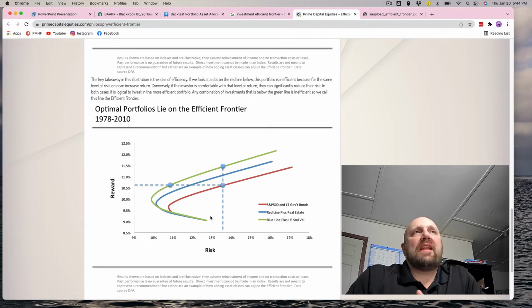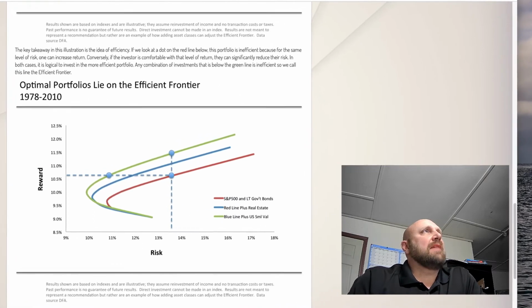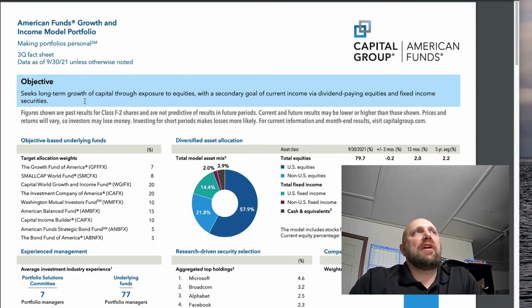So when you go to a financial advisor, they're going to suggest to you a model of funds, of mutual funds or ETFs or some type of model that does just this, that combines assets. And I've got a couple of examples here for us to look at. So this is American Funds, a very good fund family, that has been around a long time, has long-term track records, and is just a very solid company.